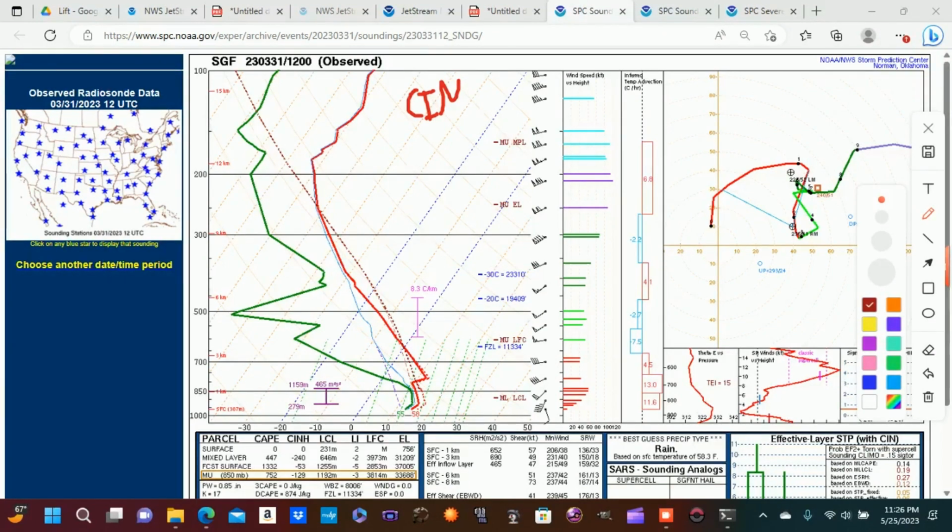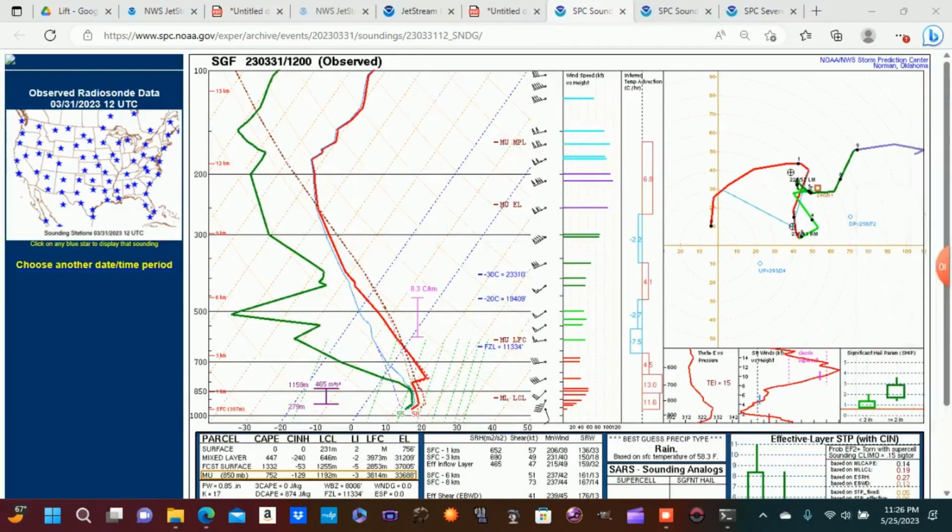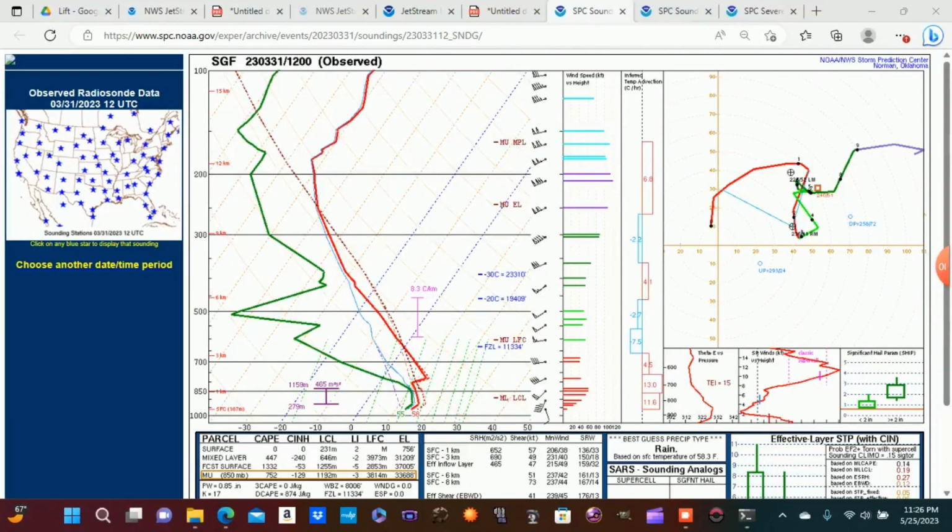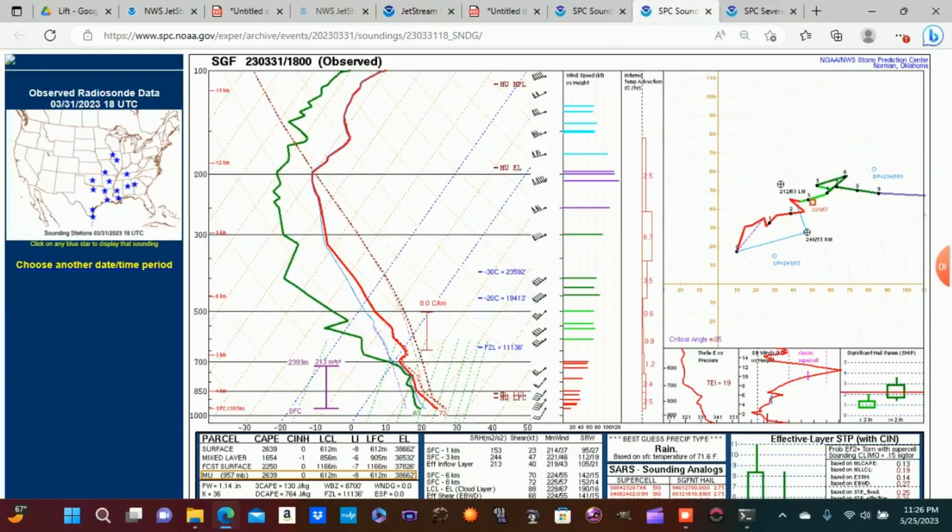In order to erode this, we have to lift and cool this layer of convective inhibition, and that's exactly what happens from the morning sounding. This is from 7 a.m., and this is 1 p.m. You see the shallow layer of warm, dry air just above 700 millibars, and we have completely eroded the convective inhibition from the morning as we have lifted and cooled that layer, that temperature inversion. Now the air parcel is essentially warmer than the environmental temperature throughout the entire column.